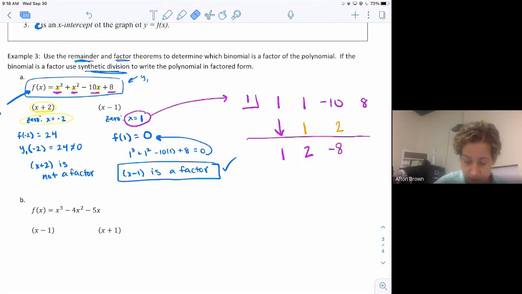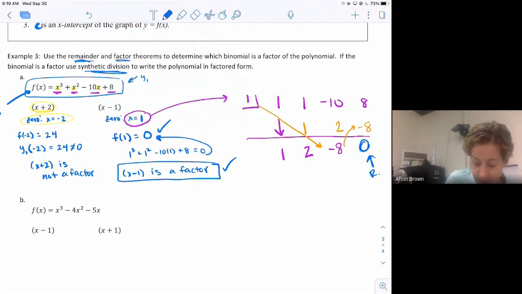So now we do that again. So what's the 1 times negative 8? That would give us a negative 8. And notice when we add these together, we get a 0. And we should get a 0. Like this is a 0. That's our remainder. But we knew we would get a 0 because of what we did over here. So I was expecting a 0 because it was a factor. It did work. Gave us 0, and that should be our remainder.